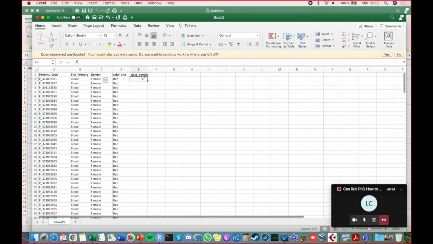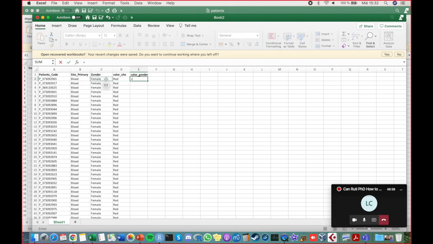And for the color gender, very simple. We are going to repeat this, but with the gender column. So, if, open, this cell is "female", then you will give us, for example, green. But if it's not female, you will give us, for example, orange. Nice.